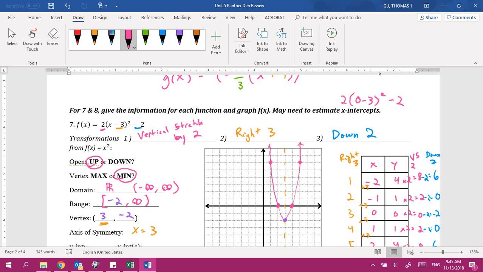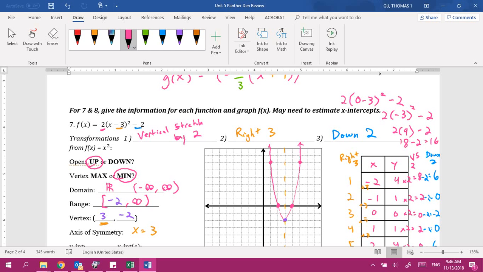So what's the first thing I should do here? The square. But we can't square yet because I don't even know what's inside the parentheses yet. Right, first fix what's inside the parentheses. So it's going to be 2 times (0 minus 3), which is negative 3, squared, minus 2. The next step now is to square that negative 3. But what is negative 3 squared? 9. That's positive 9. Because negative 3 times negative 3 is positive 9. So now I'm at 2 times 9 minus 2. What is 2 times 9? 18 minus 2, which is 16.